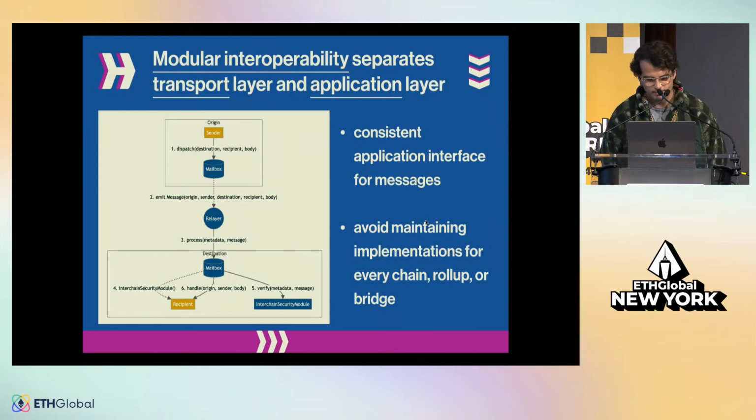So yeah, in Hyperlane, the message recipient can specify their own security. We call these interchain security modules. We have a bunch of off-the-shelf options, some of which wrap the native bridges of the rollups that I was describing earlier. So we have this for all of the major rollup transport layers.